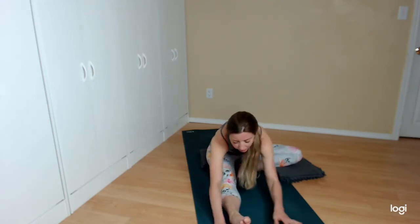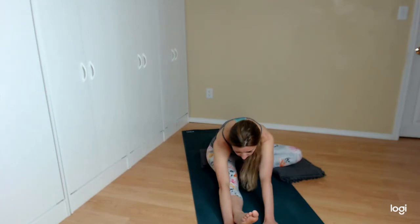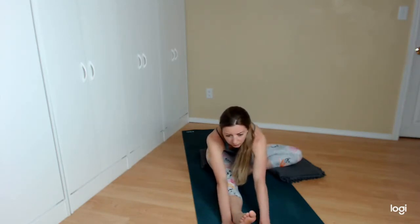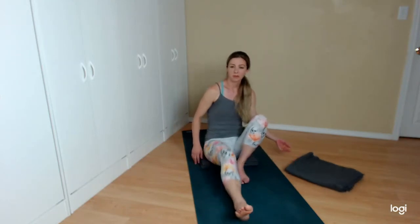Just checking in, seeing if the body is giving you a little more space to fold forward. Really softening into those spaces that feel the stretch. And slowly, slowly, going all the way up. And then preparing for straddle.